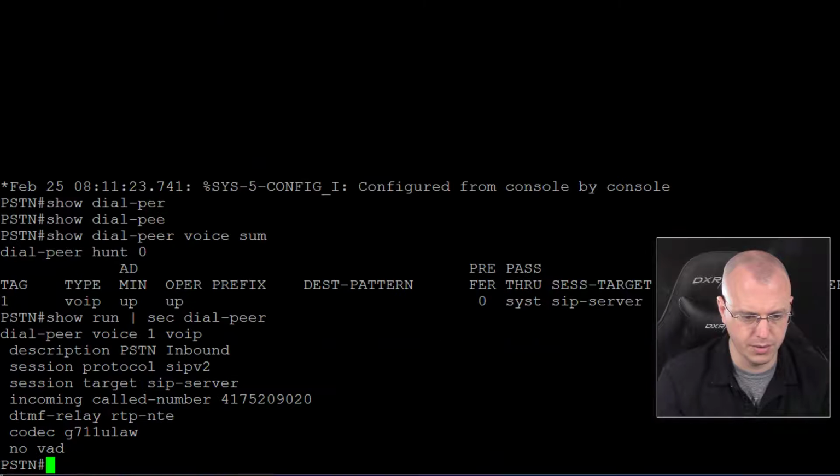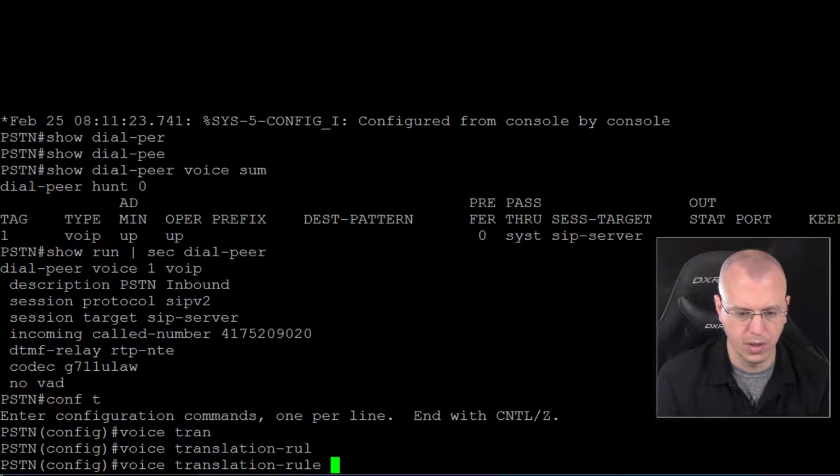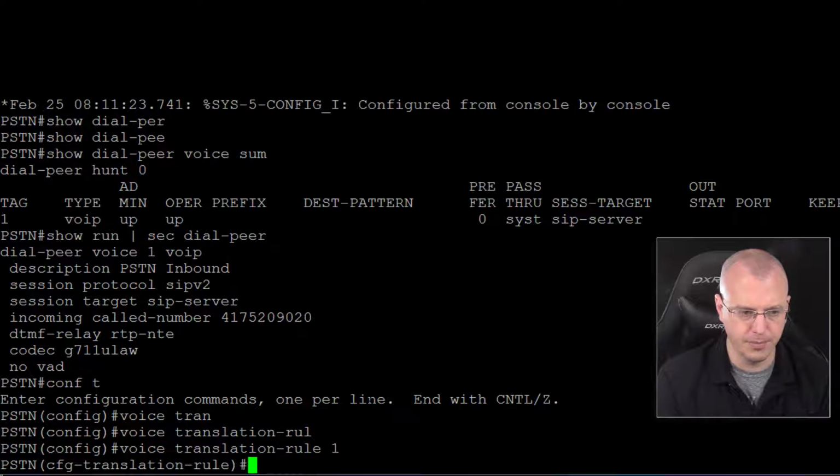It's just saying, okay, it's going to be this incoming called number. So what we can do is we'll say config t, we'll say voice translation rule, give it rule number 1, and for rule 1 we'll put in this number and then space and then 5000.